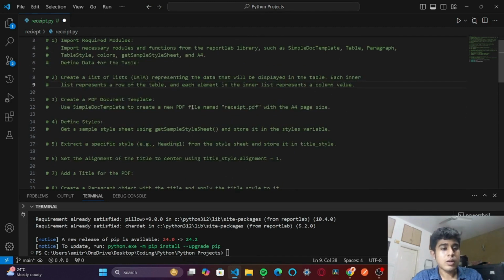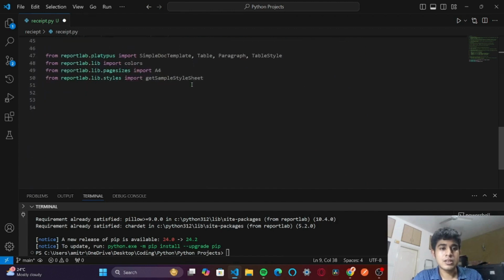So let's see what I'm talking about when I say list of lists. I'm going to create a variable called data, and now I have a list inside which I will have another list. So these are going to be my rows and columns. So this is the first row, then I'll have a second row, then I'll have a third row. So that's why we are creating a list of lists.